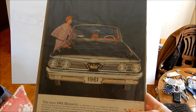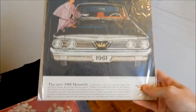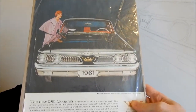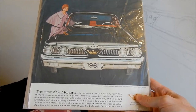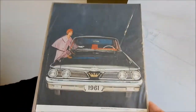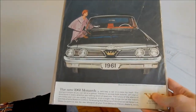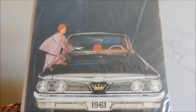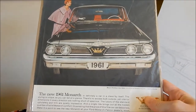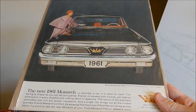Anyway, onto the Monarch. I thought the Monarch was a weird looking bird. Look at this — see that? That's an original magazine ad that I found a couple months ago along with a whole bunch of McLean's magazines from the '50s and early '60s. And lo and behold I turned a page and it's the '61 Monarch. I said holy shit, it's a sign — that's my next painting, gonna be the '61 Monarch, and in black with a navy blue background, with a red interior no less.